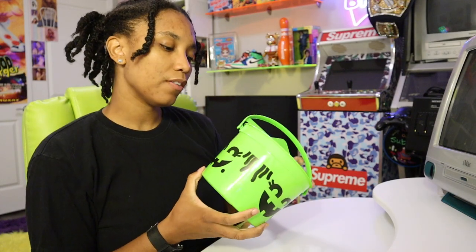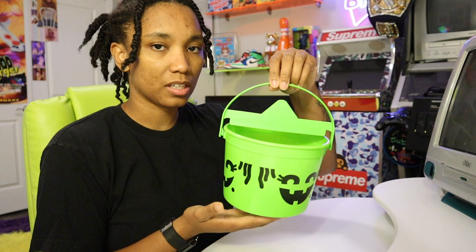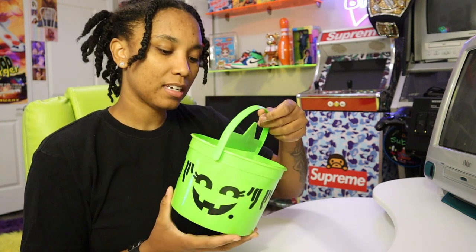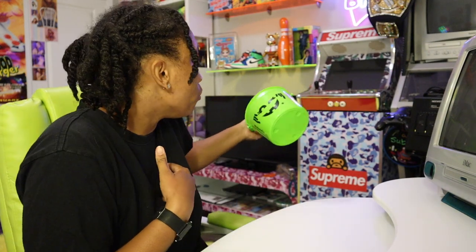It does not hit the same. I wish I had the older ones to compare it to. I wonder if the quality is the same or went down just a little. It's still the same size from the pictures I've seen. Quality-wise, it's not bad. Will it hold some candy in it? Yes, it will — that's what it's made for and that's what everybody's trying to collect. I don't think I will keep this because I have nowhere to put it in my room.